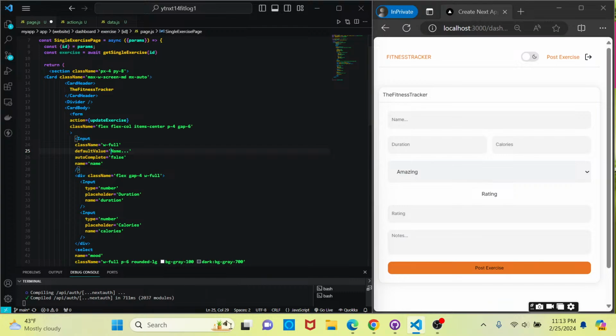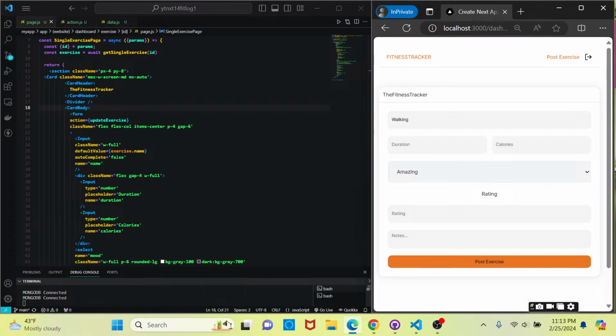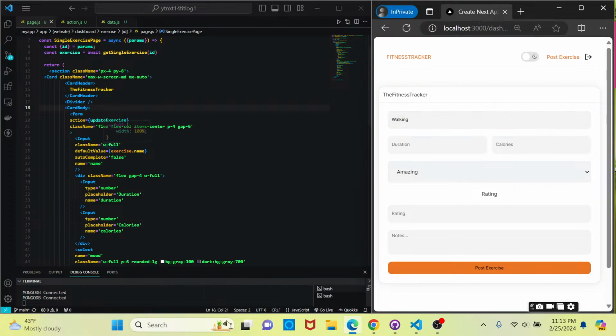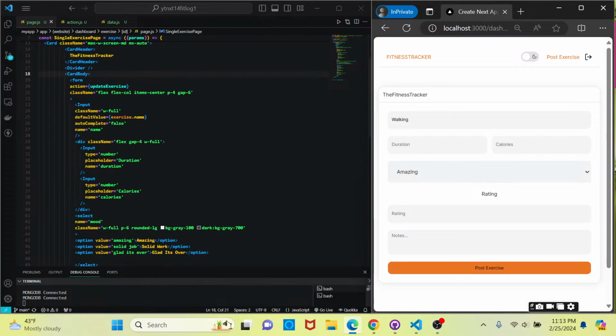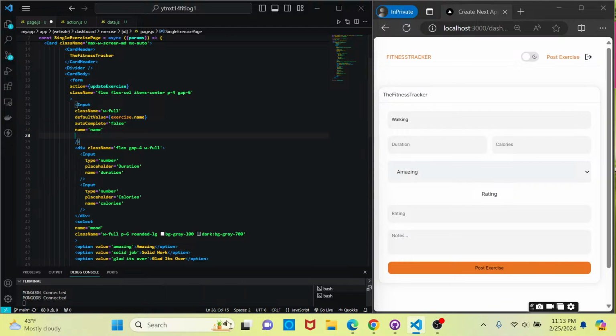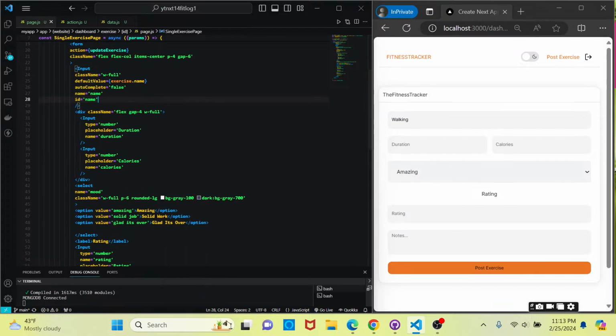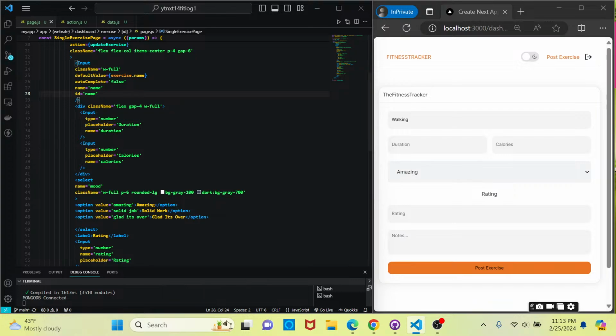And inside of that default value, we'll remove the string and we'll add the brackets, and we'll go exercise.name, and let's save the file, excuse me. And if we refresh, we see that we're now getting walking. And now let's do the same thing on the next one. So inside of that input, let's also add ID of name, and then let's click save.